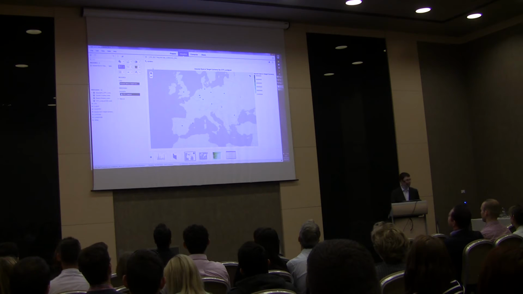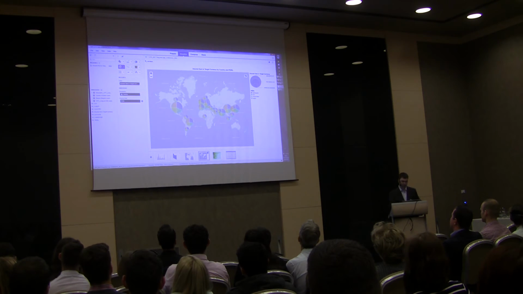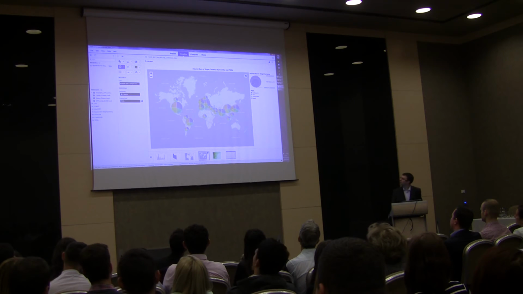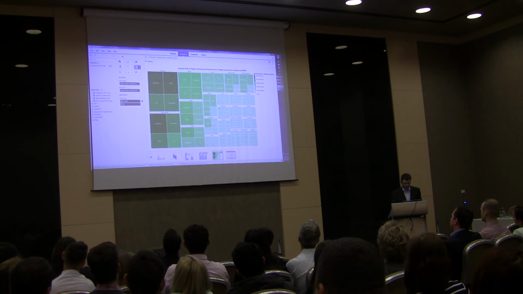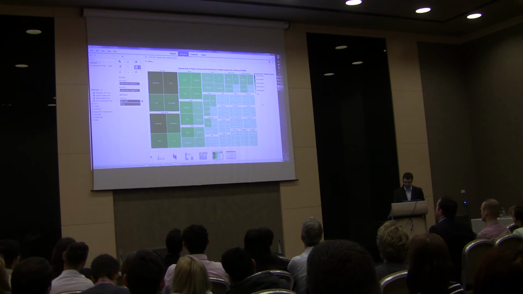Another geographic chart type is geo pie chart. It's nearly the same, but the different perils, or the sums per perils, are on a separate layer with that pie chart overlay. My personal favorite are the tree maps here. I think it's very cool. It looks very simple, but it gives a lot of information. Here you can compare the different countries and the different perils at one page. I think that's very great.